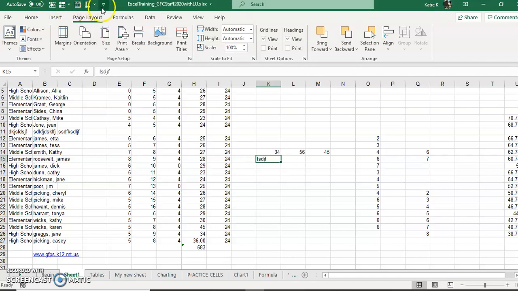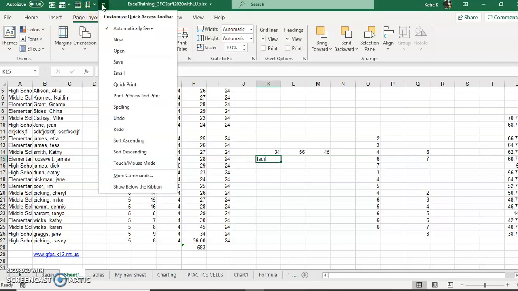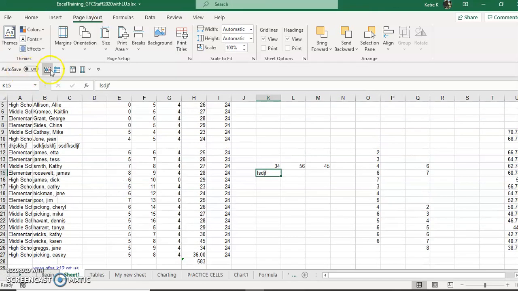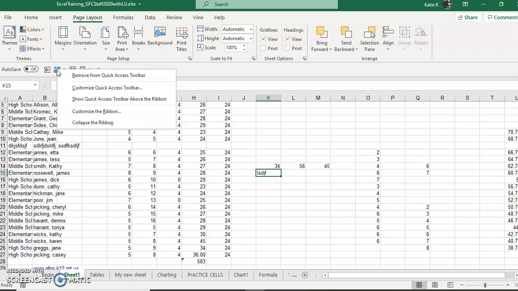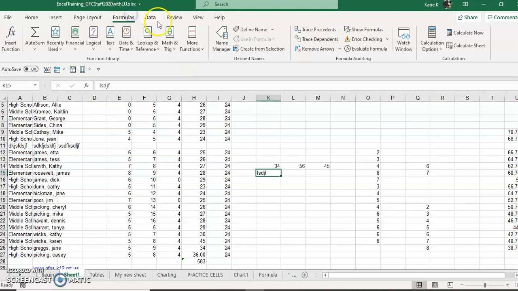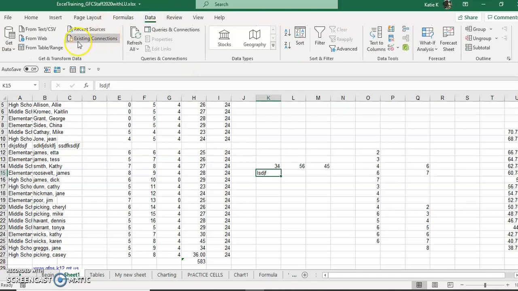One of the things I like to do is move this Quick Access Toolbar by clicking the down arrow to the right of it and saying Show Below the Ribbon, so that my Quick Access Toolbar is a little more easily accessed. And anything I don't want in here, I can right-click and remove from the Quick Access Toolbar. So I would suggest that you go through each of your tabs here, find the items that you are always hunting around for or want to use all the time, and if it's the sort, for example, just right-click on it and add it to the Quick Access Toolbar, and it's here.